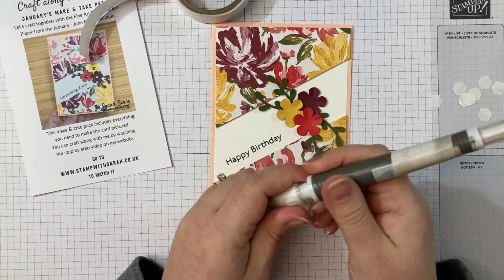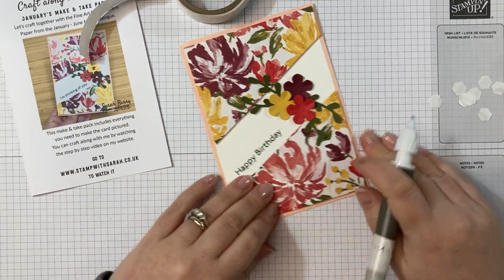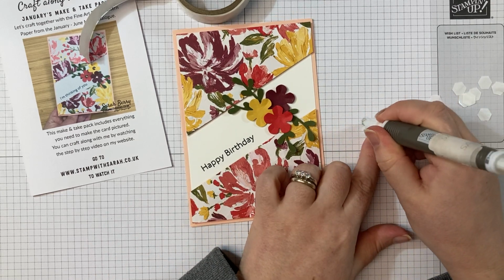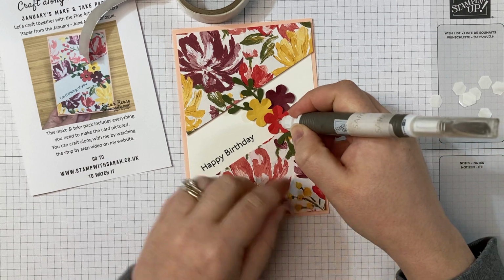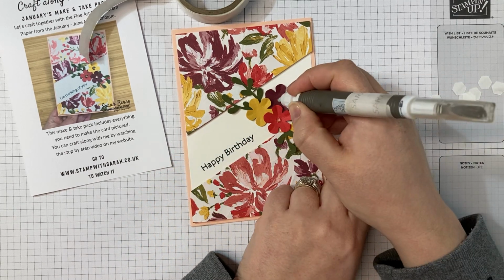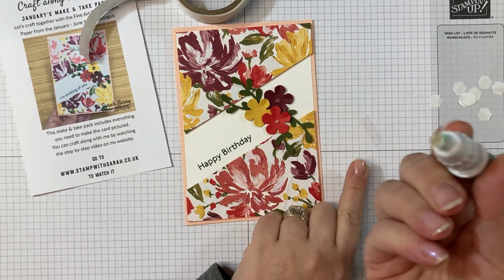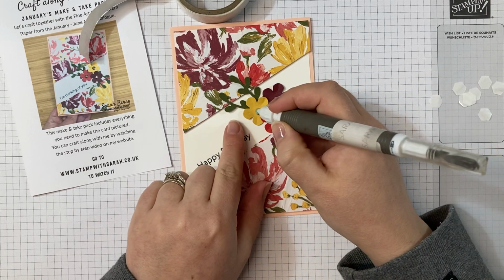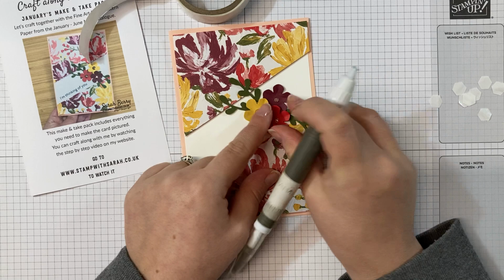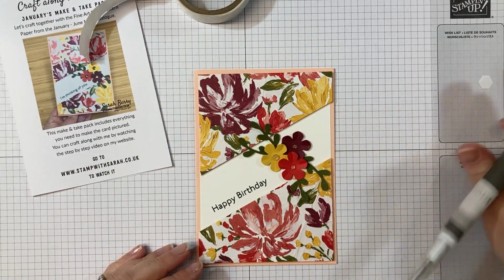So this is where you might need your tool, just to help you pick up the gems. Lots of people ask me if that leaves any sticky residue on your gem, and it doesn't. It just picks it up and then push it down. There we go. So that's it. That's our card for January. That's our make and take.